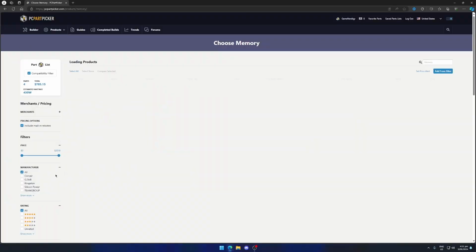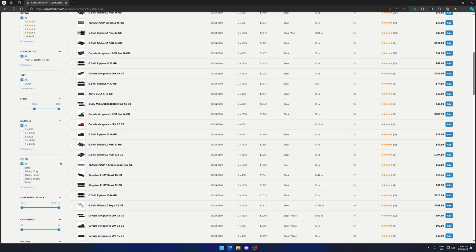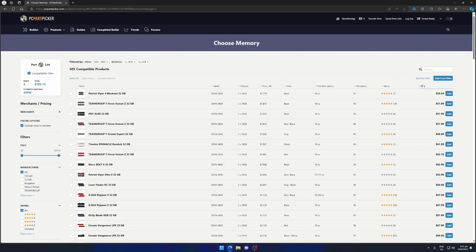So on the left, under speed, make the minimum 3600. Under modules, select 4x8 and 2x16. Sort by price. Select the cheapest.